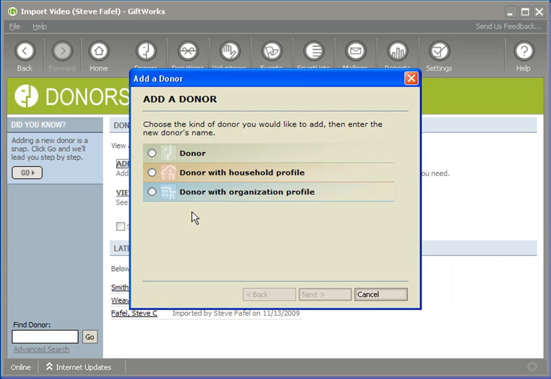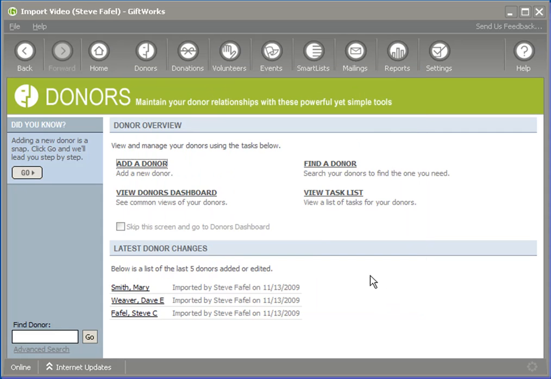Go ahead and add a donor. Go ahead and edit a donor. Create donors of different types. Donors that are just donors, or donors with household profiles, or donors with an organizational profile. Go ahead and try to determine what's the best way you want to enter information. Know what's available to you, not only in donors, but also in donations, so that you can make great decisions about where your information goes, whether it exists in Excel or text or an Access database, where it should go within Giftworks. Sometimes we'll encourage people that during the import process is not the best time to make some of those decisions, but rather knowing them in advance will simply make the import process easier.